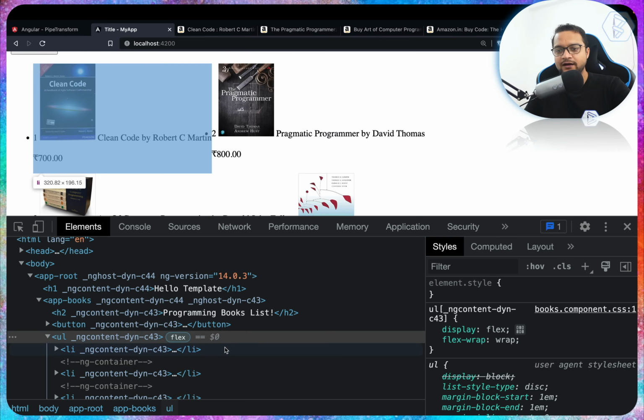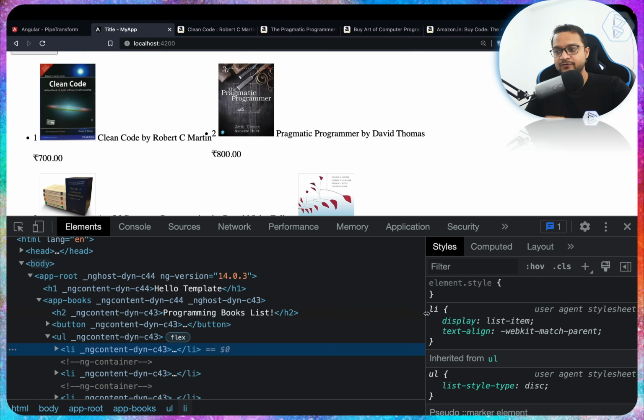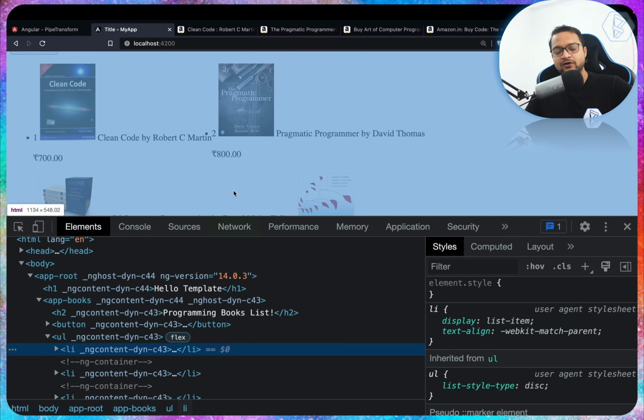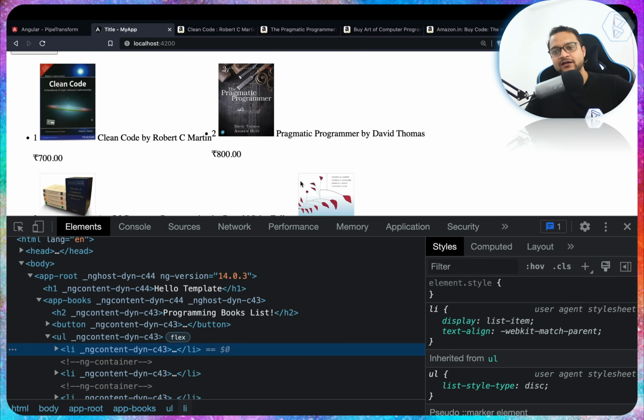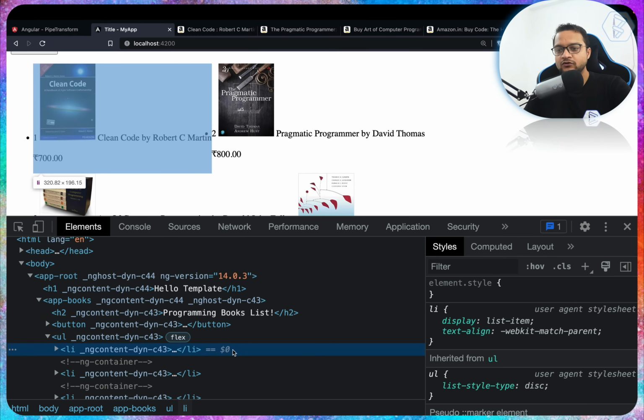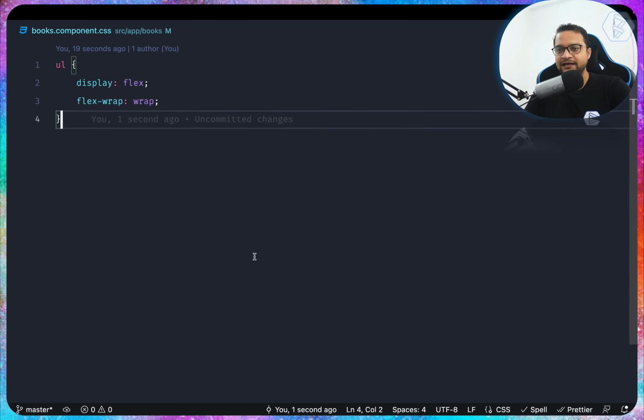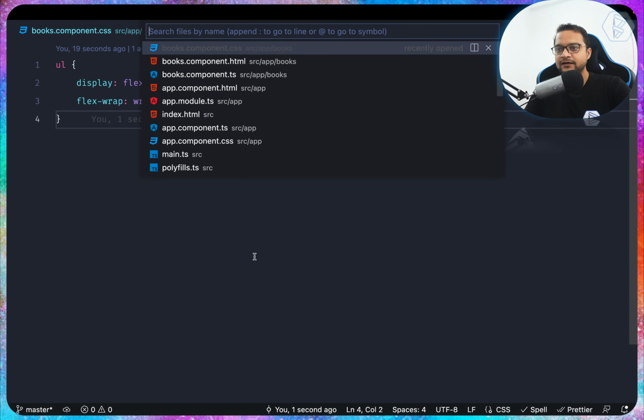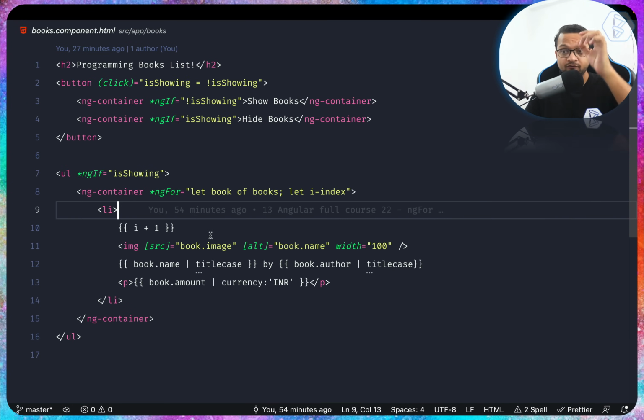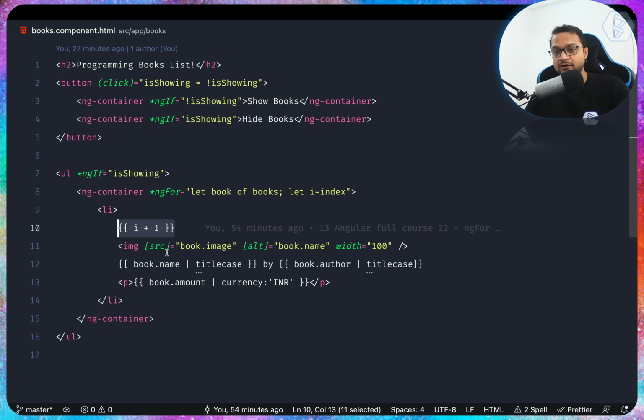Now let's go to the LI, the first book, and style that first book only, and then we will move that styling to every other book. So what we have inside the LI? See, in the li we have one is the number, then image, then title, and then amount.